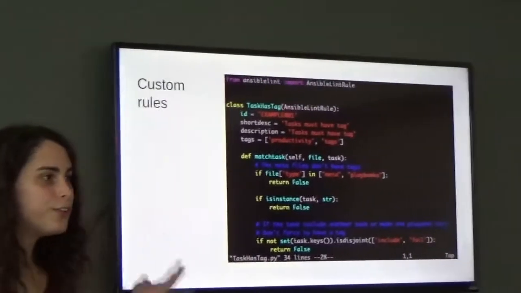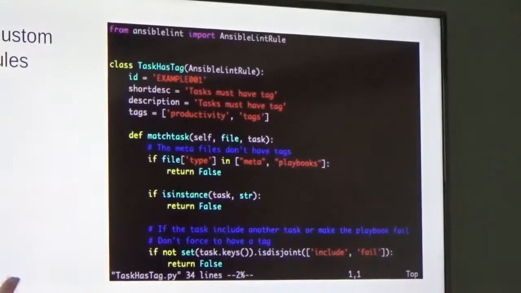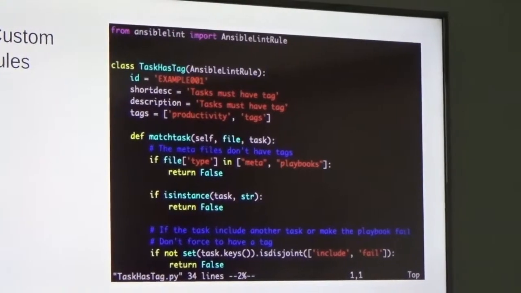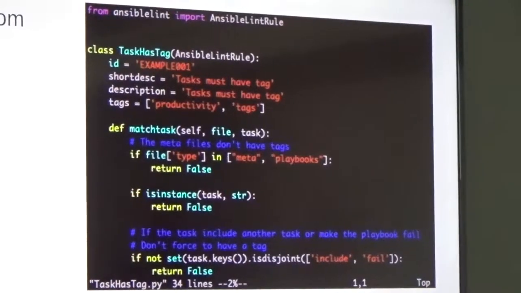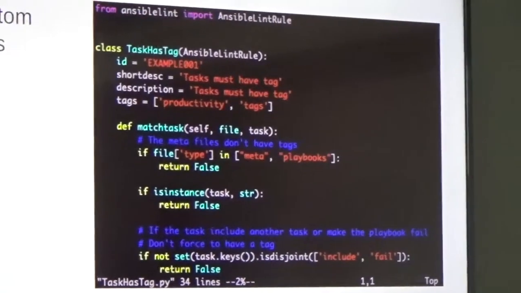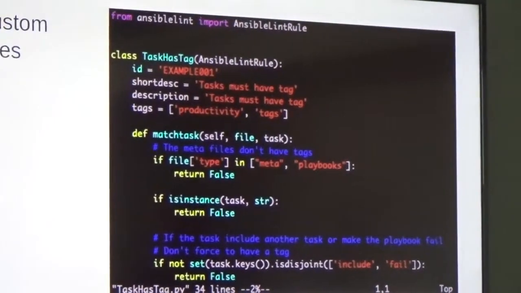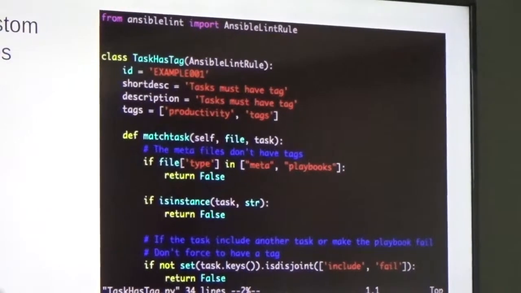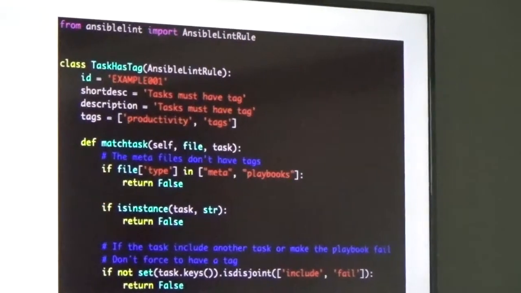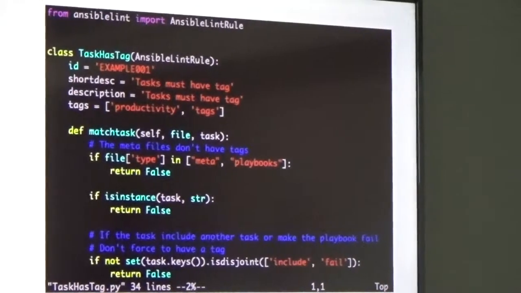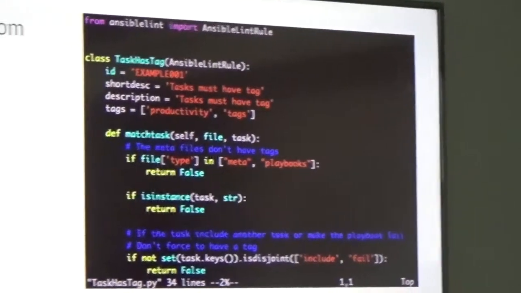And then you can also write your own custom rules and error classes. Say you really don't want serialized lists, like when you're using a module and you know the format should have included an example, but say you can do like yum and then do the package name equals this, as if you're using Ansible in the remote execution form and not just the playbook. You can define all the module options on one line, but that's not currently an Ansible lint rule, so you can write your own custom rule and define your own error class and do that.